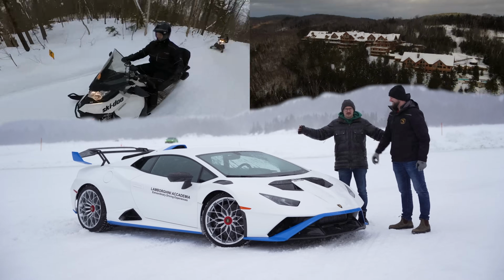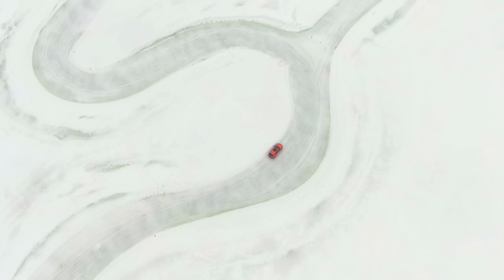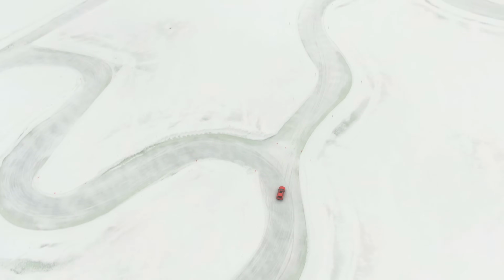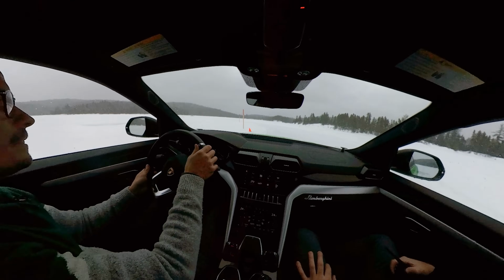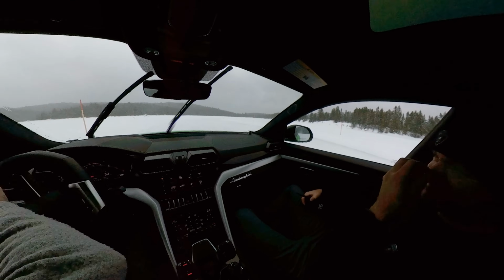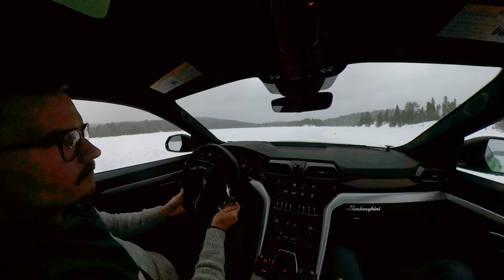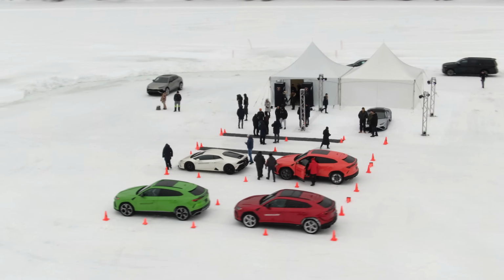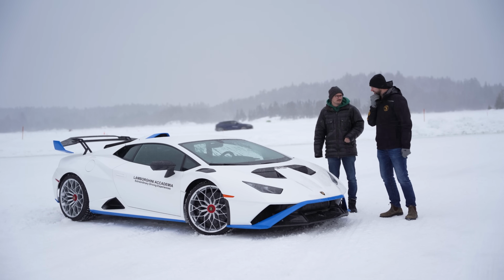Yeah, it's wonderful up here at Lake Saccacomi. If you get a chance to come to one of these winter driving experiences, you should definitely do it because it's really, really cool. As much fun as we had driving the Tecnica in the Malibu canyons, this is pretty fun out here. As a Canadian, I'm at home here. You can also go to Italy to do this as well. Highly recommend wherever you can get your hands on one of these programs. Now the question is, STO or Tecnica?